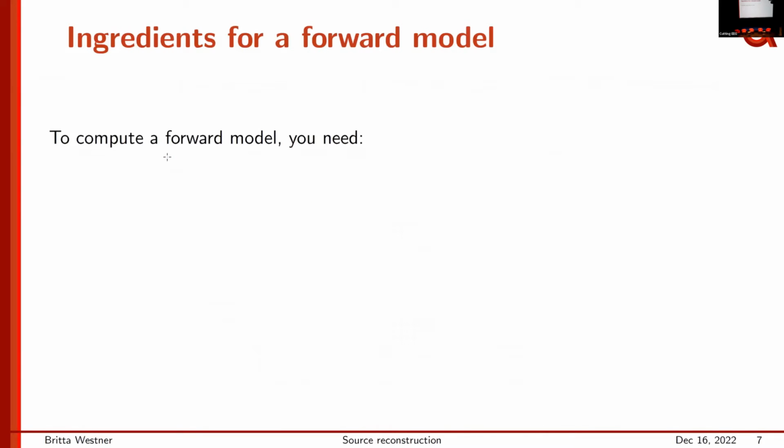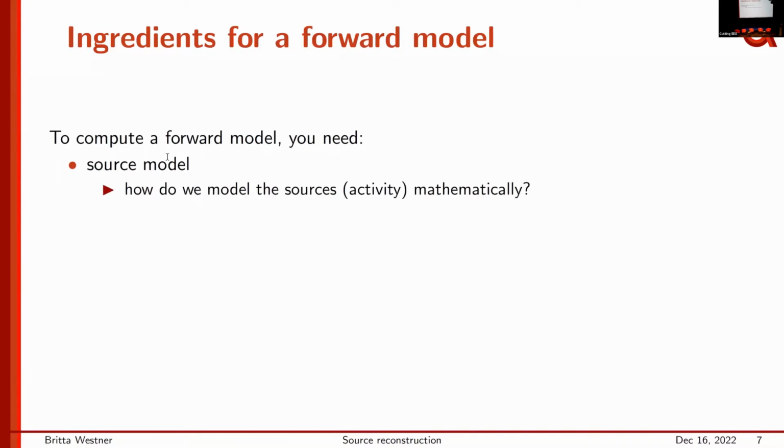So what do you need to compute a forward model? The good news is you don't have to do the math yourself. That is implemented in the toolbox you will use, but you will need to feed those algorithms a few things. One thing you need is a source model. That just describes mathematically how this active source looks like. And I'll go into those in more detail over the next few slides.